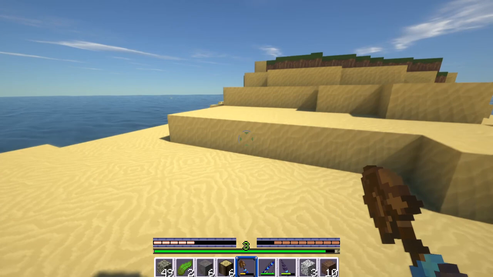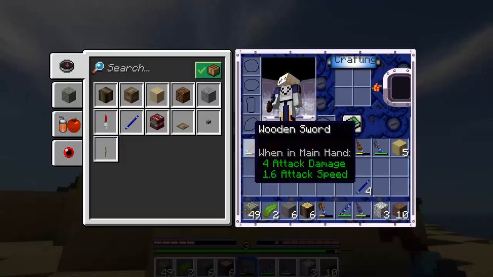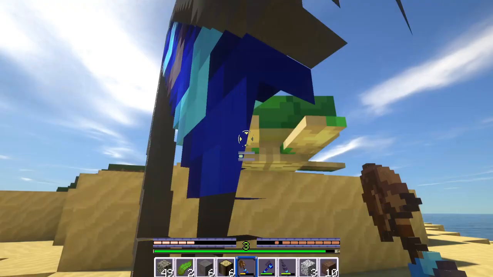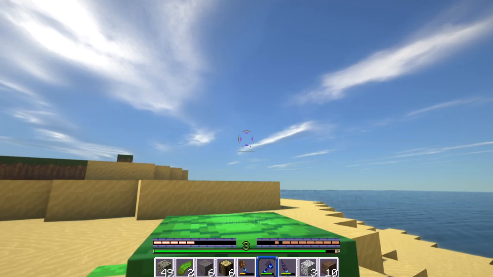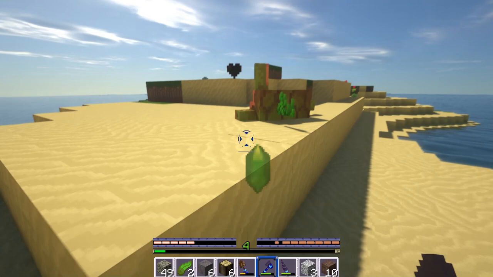Gloop gloop. I hear some gloop gloops. The interesting thing. What are you? Sir? When did they add turtles? Do I have a sword? Okay, my axe is my best for attack right now. Goodbye. Can turtles even fight back? What do they drop?